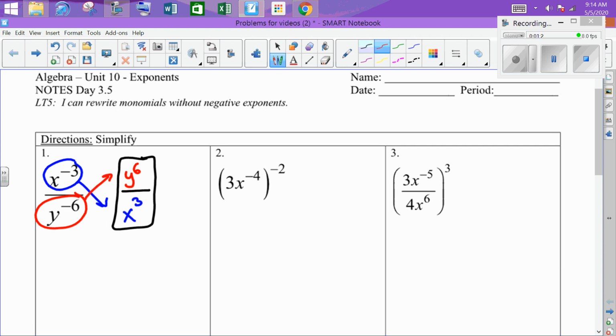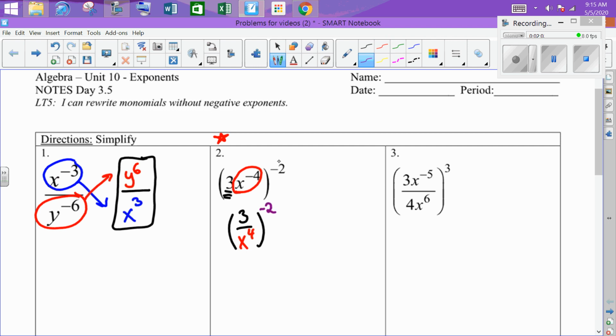Alright, number 2, here I've got a couple of negative exponents. So these ones are kind of tricky. You've got to go just small steps at a time. So here I'm going to circle inside the parentheses the term that has the negative exponent attached to it. Notice I did not include the coefficient of 3 out in front because this -4 exponent is only on the x. So that was in the top, now it goes to the bottom. The coefficient of 3 is still in the numerator, and then I rewrite x now to the +4th in the denominator.